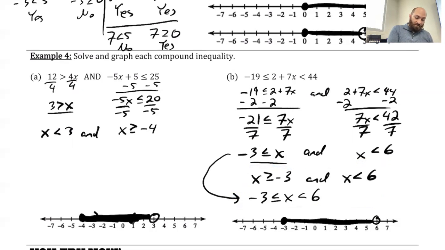You notice in this graphing, I like to just point this out. If I have it in this order and my symbols are both in the less than direction, then -3 and 6 are my two endpoints, and I just shade in between. So as long as you set it up that way, you can do it in this scenario. Okay, that is it for 6A day 2. That's it for our compound inequalities.